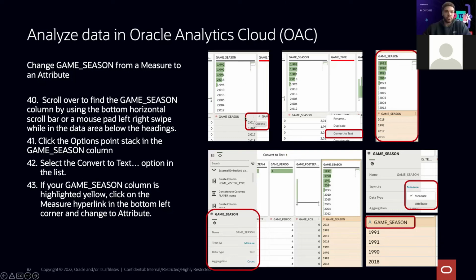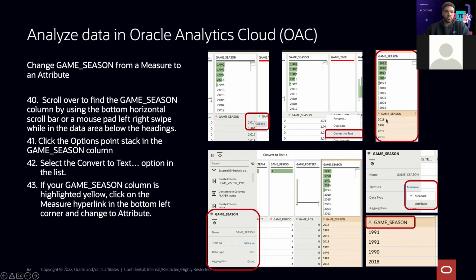For each column, you'll see that there are three little option bars next to each name. If you click that bar, you'll see a drop down come up, and we're going to take this value that's coming in as a number and make it a categorical season, because in basketball, it starts at the end of the year and ends in the spring. So you don't want to do anything by a calendar year. You want to make sure that you keep the actual basketball season together.